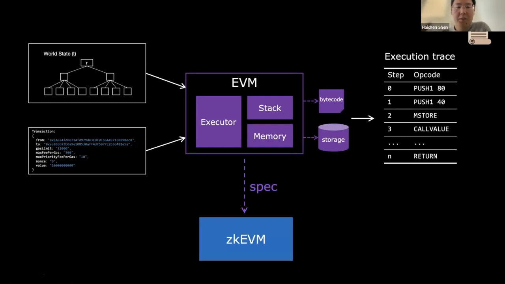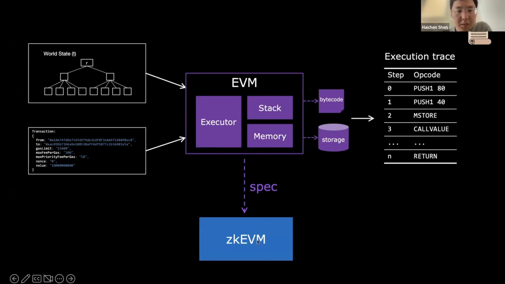What the zkEVM is trying to do is take the spec of the Ethereum Virtual Machine, as defined in the Ethereum yellow paper, and take all the specs of each opcode: how you process certain things, how you model the stack and memory, and how to load certain information from the public input, from the transaction call data, and from the storage.